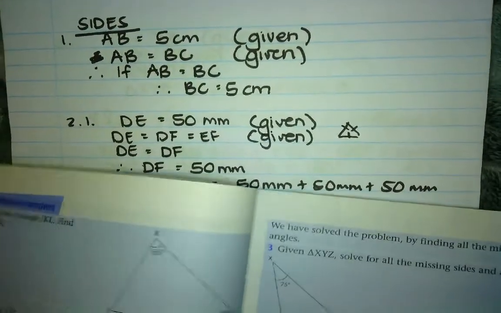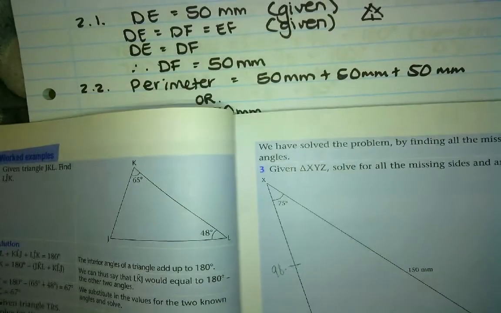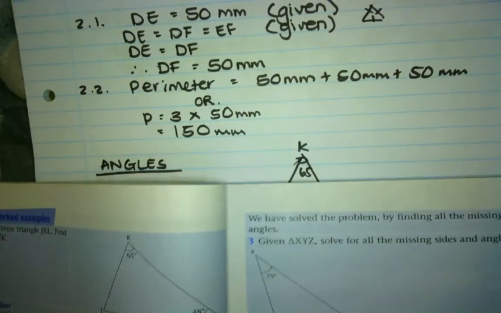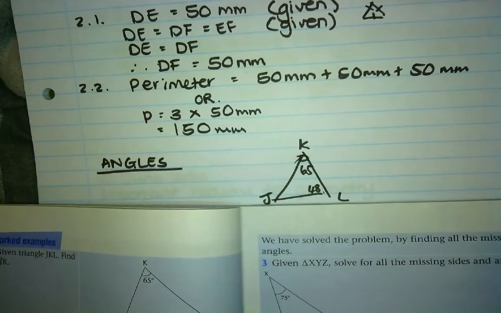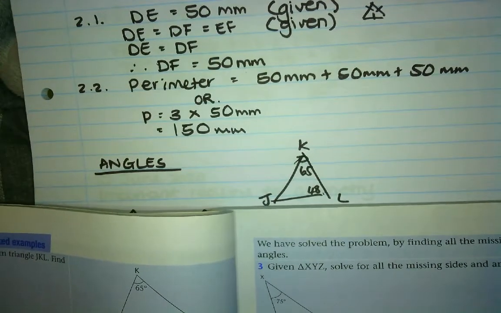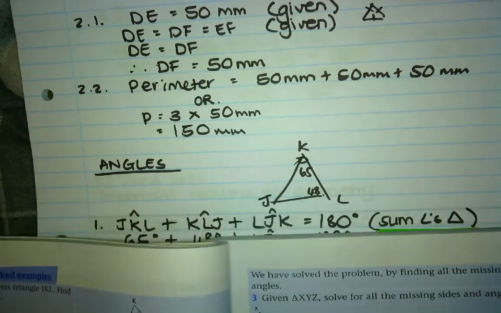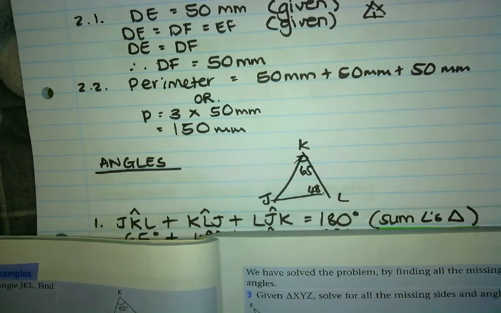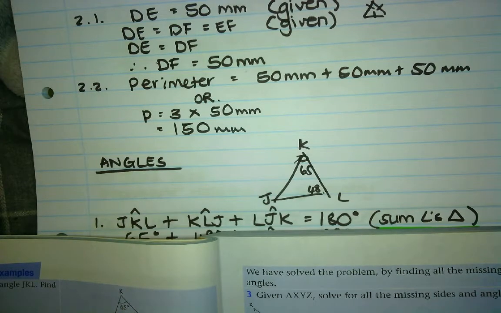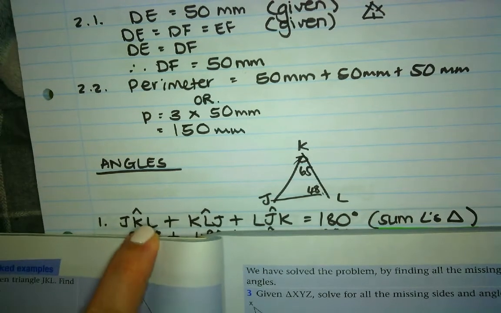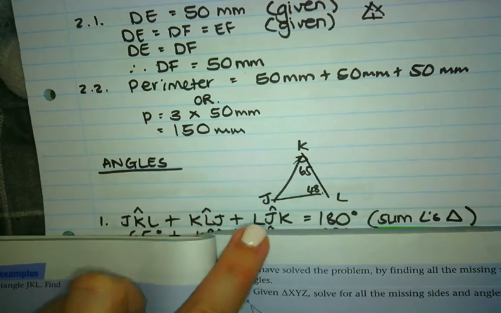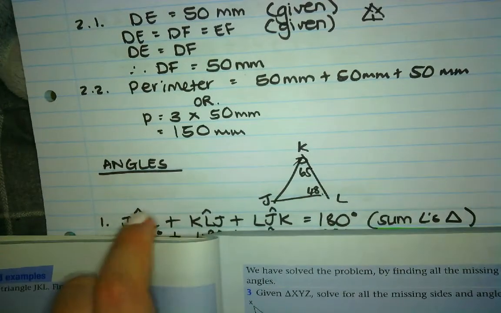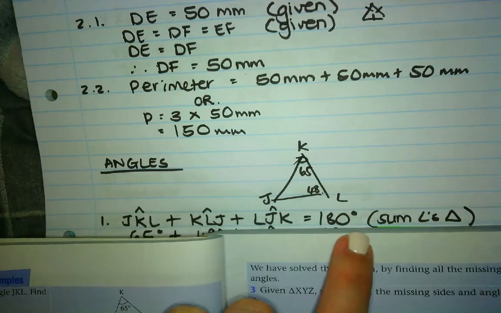So then what we're going to do, I've done it for you actually. So there's the angles that they've given you. You've got K, you've got L, then you need to find J. So remember, all the angles in a triangle add up to 180 degrees. So we're going to add all these angles together. So we've got angle K plus angle L plus angle J. Okay, so that's how we write them, equals 180.